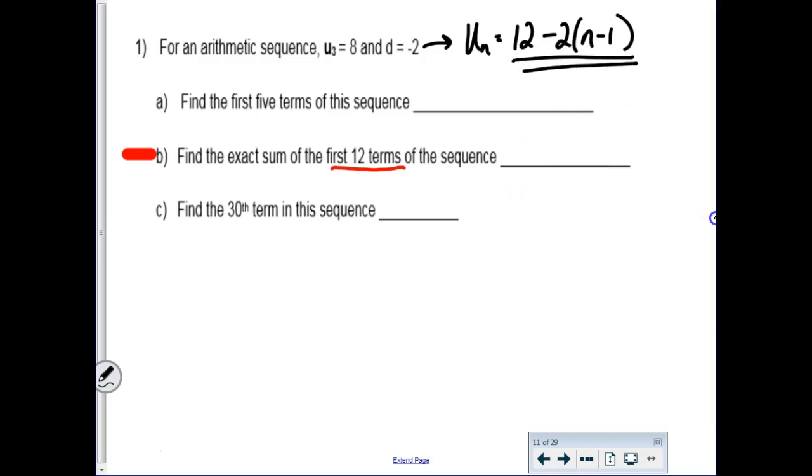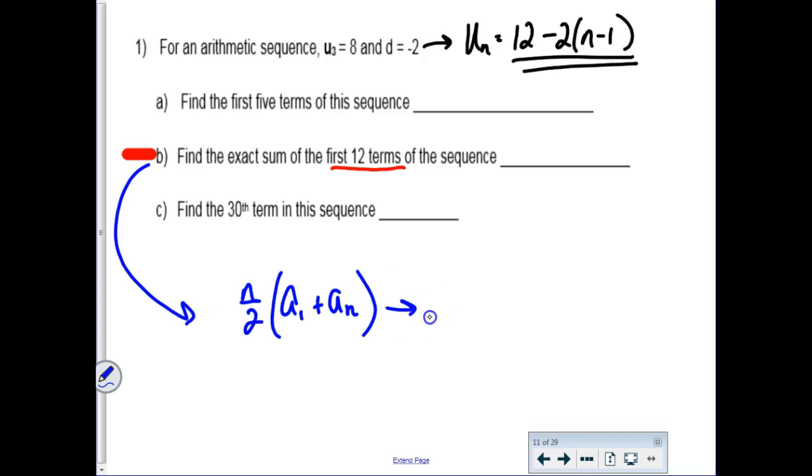The summation formula for arithmetic series that they give you on the formula card, they only give you one of them, and it's a nice one. It says n over 2 times a sub 1 plus a sub n. So what would you have to find in order to use that formula? You have the first term, but you don't have the 12th term yet. If you wanted to use this formula, you would do 12 over 2, and then the first term was a 12, so 12 shows up as the first term as well. And then we need the 12th term.